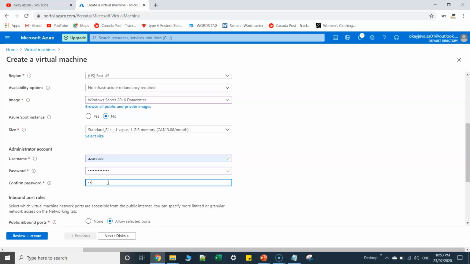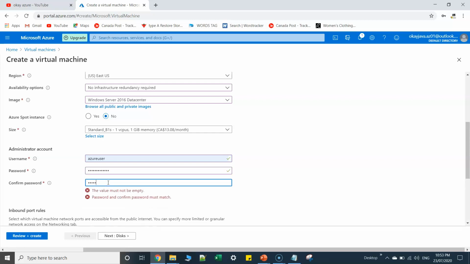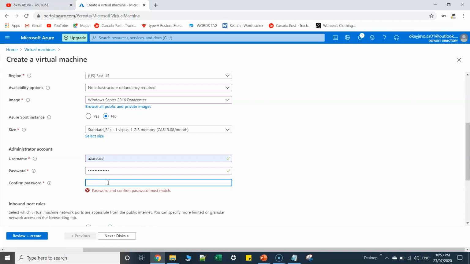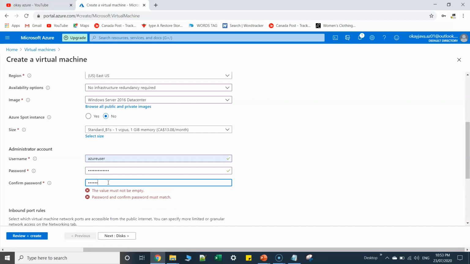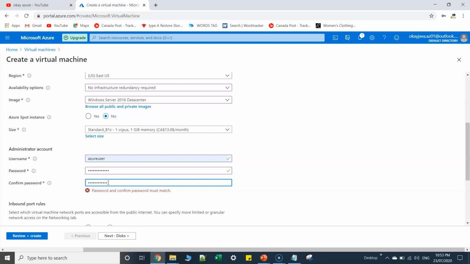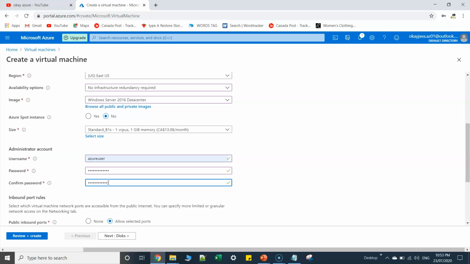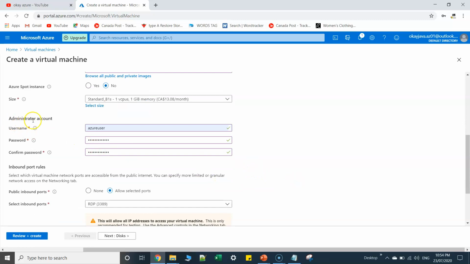If you make a mistake, it will say that your password should be at least 12 characters, and it should have 3 combinations, like lowercase, uppercase, or numeric, something like that, right? So you should have 3 classes. Now we are good with the account. This is my admin user account to access my virtual machine.